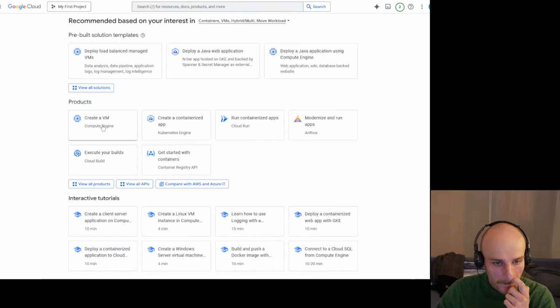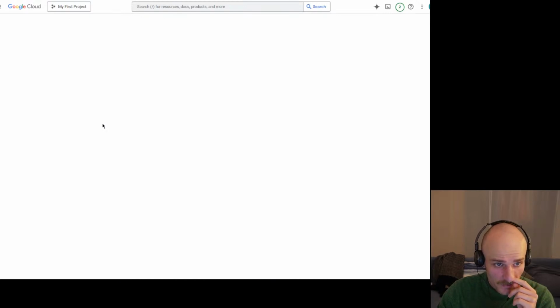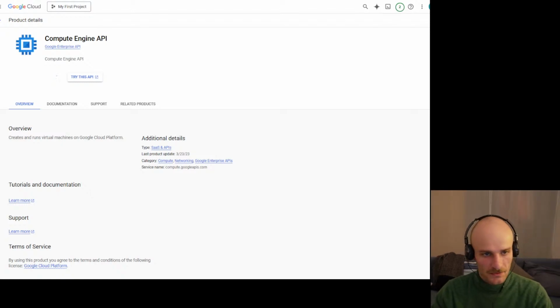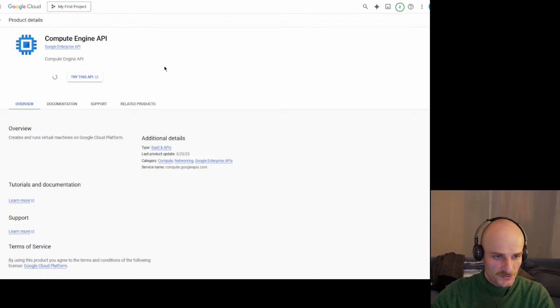Therefore, let's go and create a virtual machine. As this is a fresh account, I need to enable the basic APIs like Compute Engine.